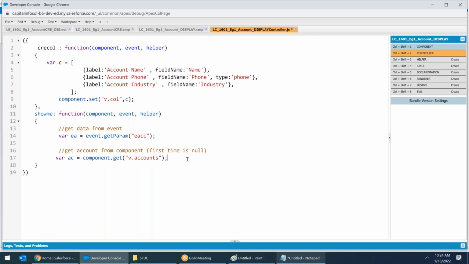Step 3: push the event data to the component variable. Whatever data you got from the event, push it to the component variable.